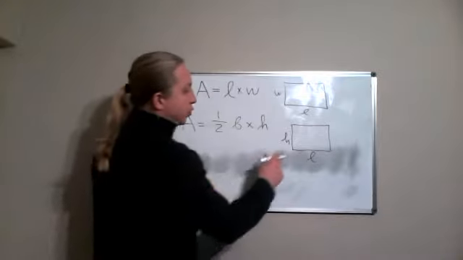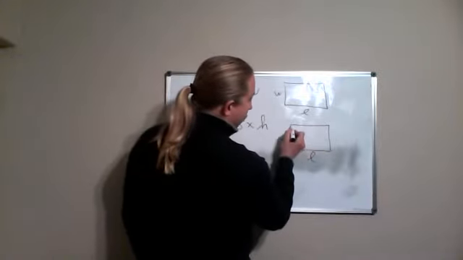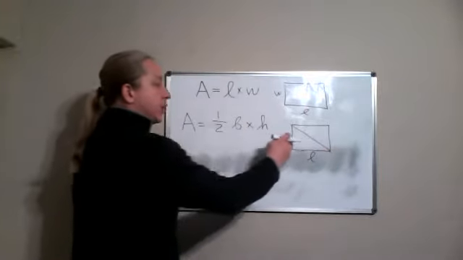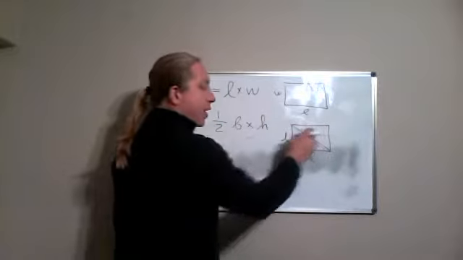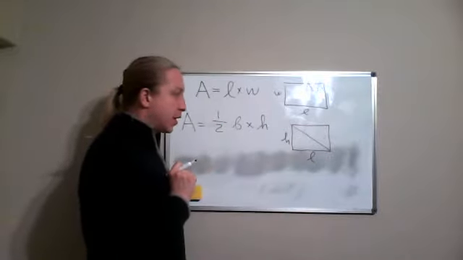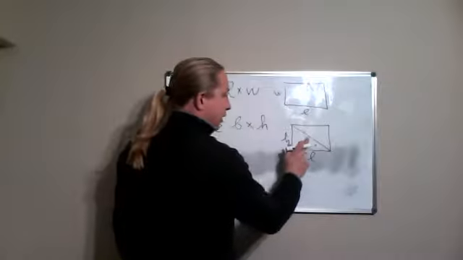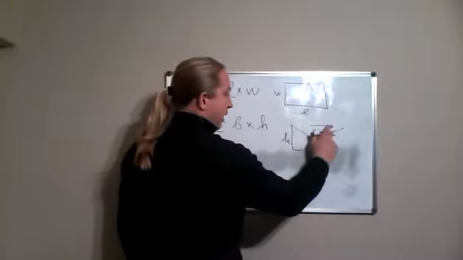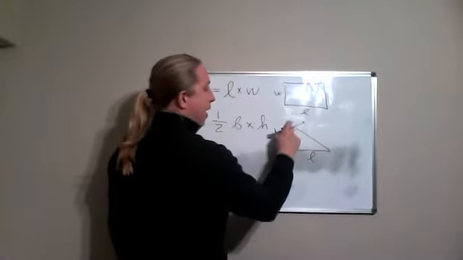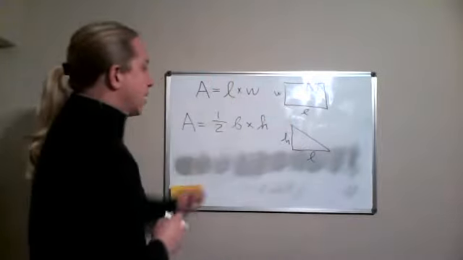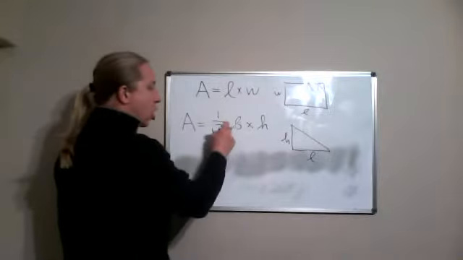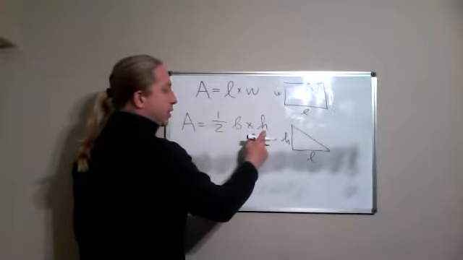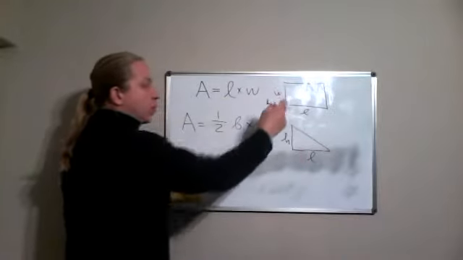Now, if we want to make a right angle triangle here, I'm going to drop a perpendicular from each side. So this will essentially divide my area into two equal pieces. So if I now want the area of this one right angle triangle, I'm going to rub that out, and now I have half the area of that. So that's where this formula is coming from. It's a half because we've divided the rectangle into two triangles, times base times height, which is the same length and width as our rectangle above.